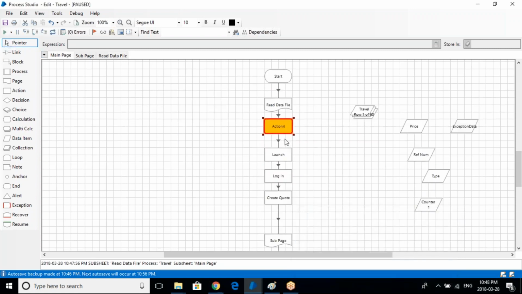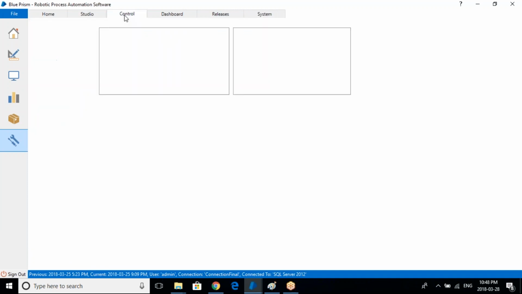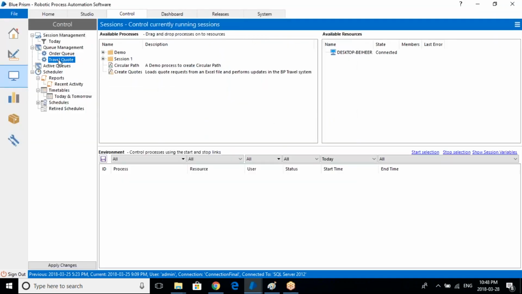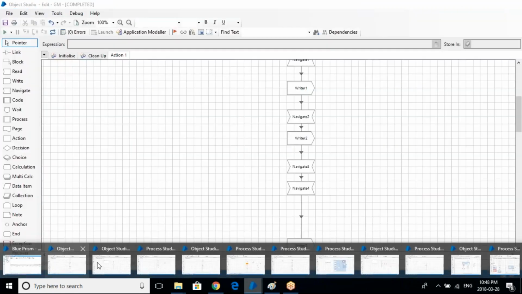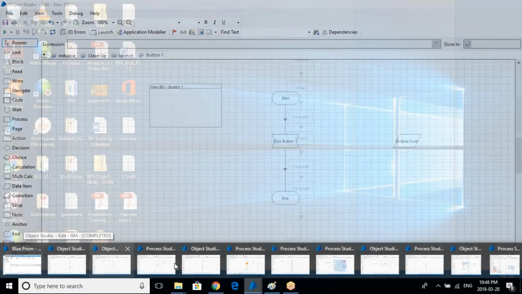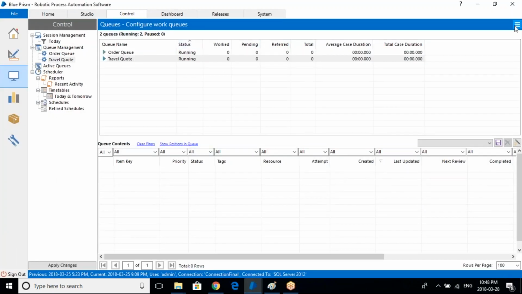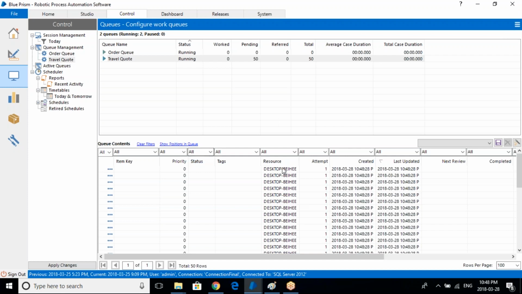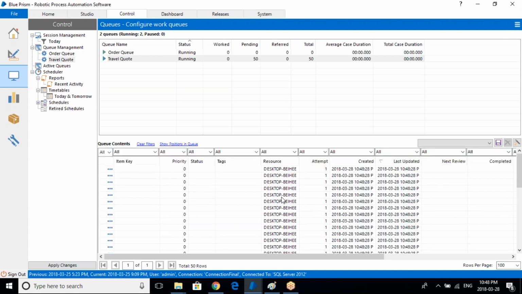Okay. Now let's go here in Blue Prism and see the control. In the control tab, when you click on travel code and click on refresh, you don't have anything, right? So what will happen now is, once you step in and you go back, see, all the items which were there get added to my travel code queue.